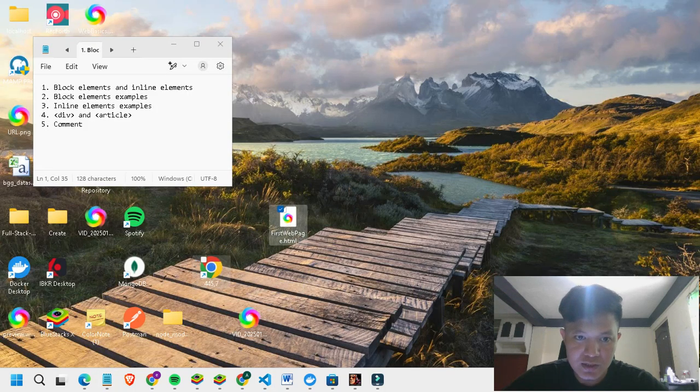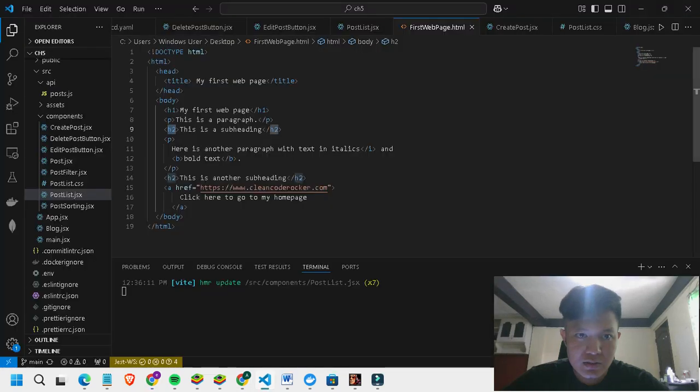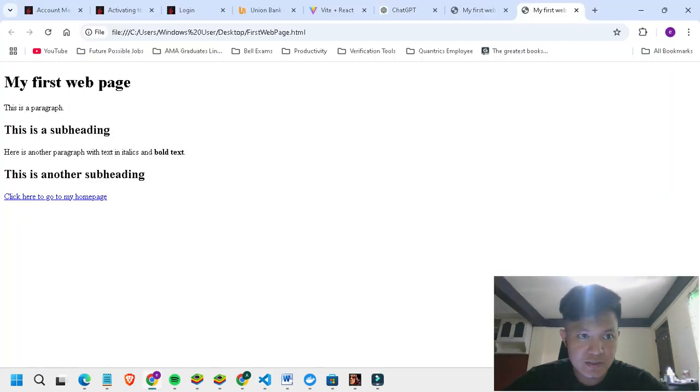So let's try here. My first web page, and then this is a subheading. As you can see, guys, that's on a different line. So that's one of the examples of block elements.